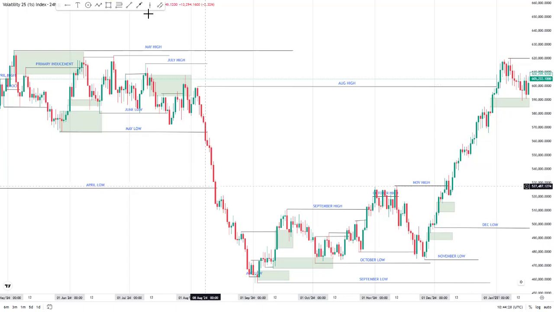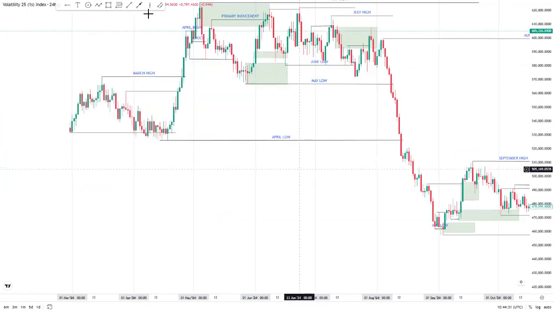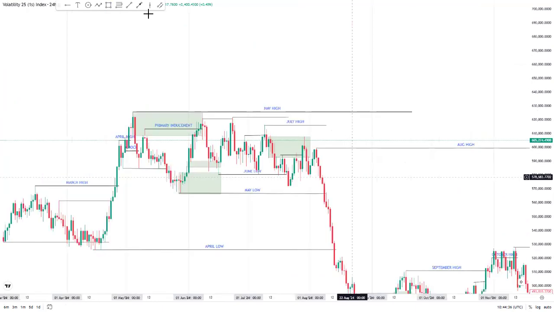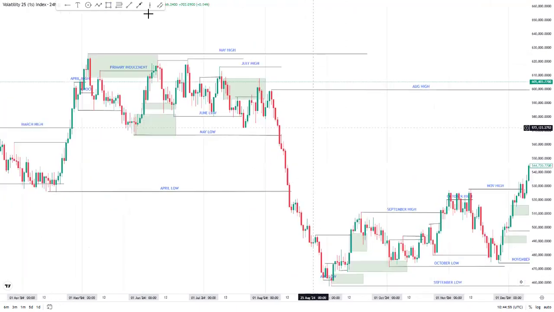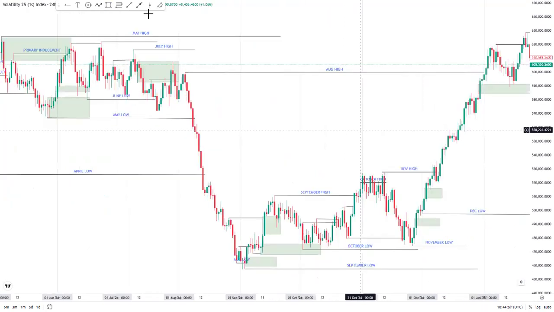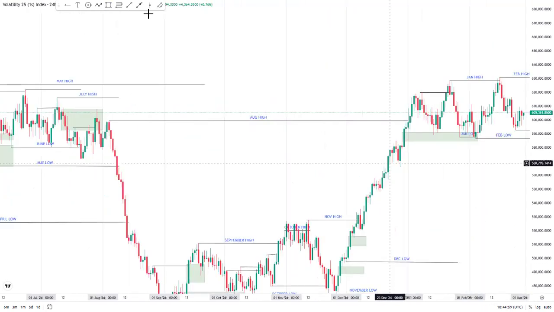We have April here, we have many lows here, we have many targets here, we have April low here. So you only need a confirmation for each. Maybe you go to lower time frames here. When we broke this June low, it was easily indicating, guys. You can see, guys, it's much easier. So you only need patience, guys.